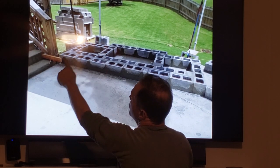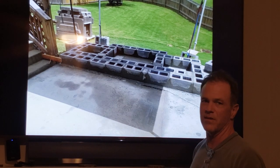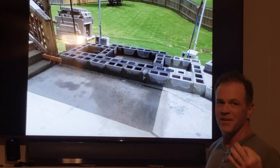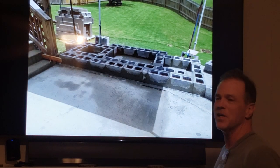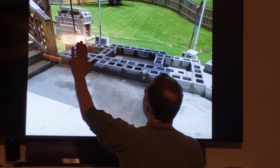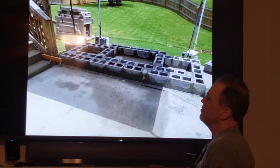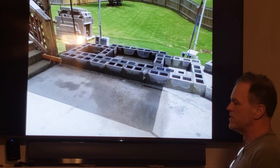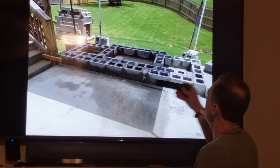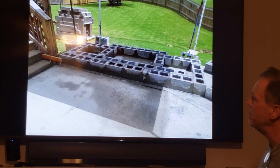Here are my string lines. Now these are doing tight. And there's cool videos that show you how to do this. You go, how do I get a string so tight? Their masons will teach you how to make those strings that perfect. So all my strings are dead perfect level. They're dead straight. And what I did was I plotted them to be a certain level above so that I could slide a tool under them and a block without messing with them. That was kind of my own trick that I did.